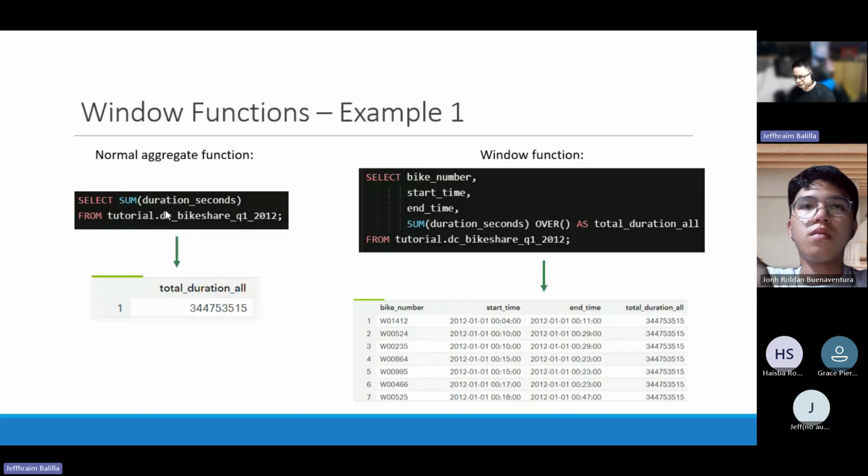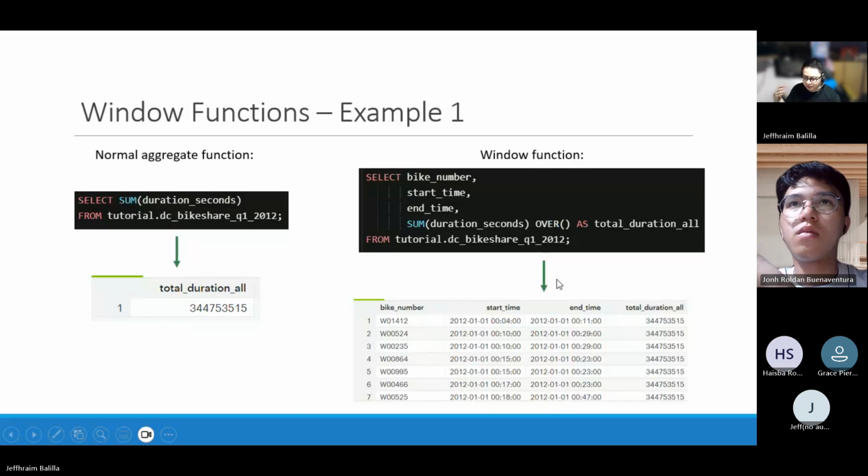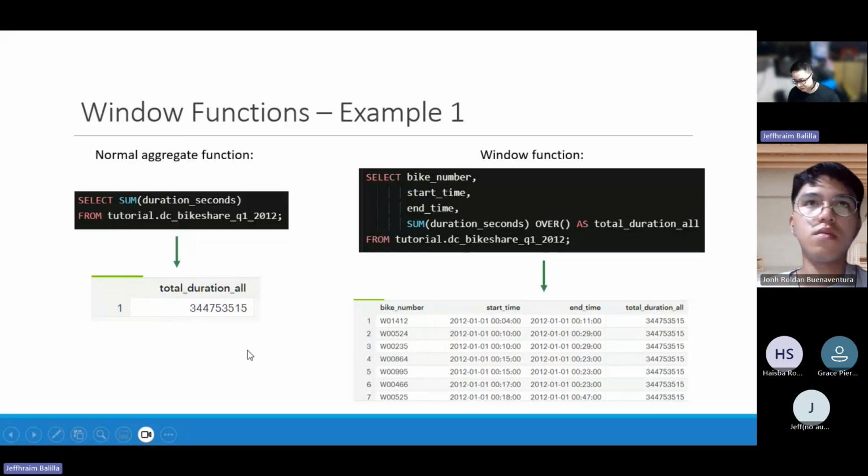It would just put the total value for each of these rows. That's something that you need to remember. If you don't put anything in the OVER, the computation would not be done by a certain number of rows or by a certain condition, I should say. It will just populate all of these rows with the value that you get from normal aggregation, which is not very useful.